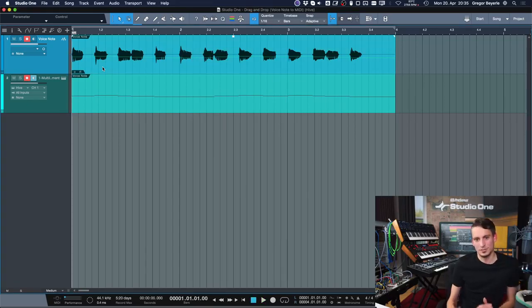And that would of course also work if you had a guitar, you were playing something from your guitar, edit it with Melodyne, and then you can just drag it onto an empty instrument track or an instrument track that's loaded up with a VST instrument. And it's gonna play exactly what you played with your guitar, which can be perfect for layering or even replacing.